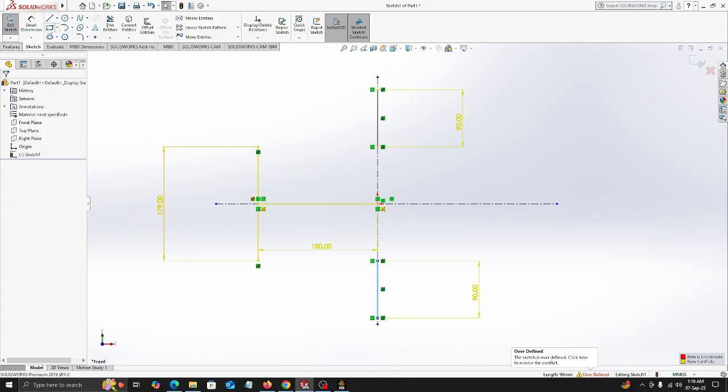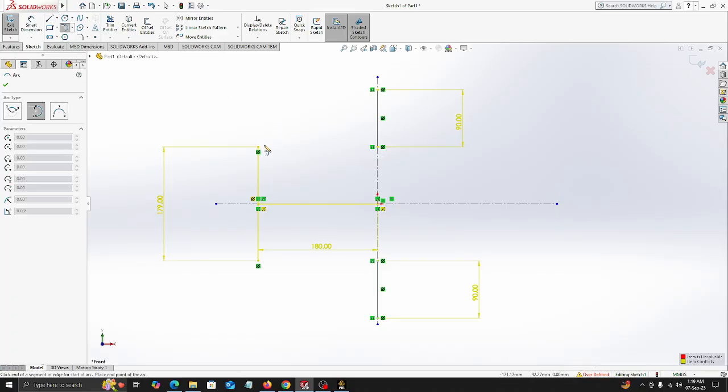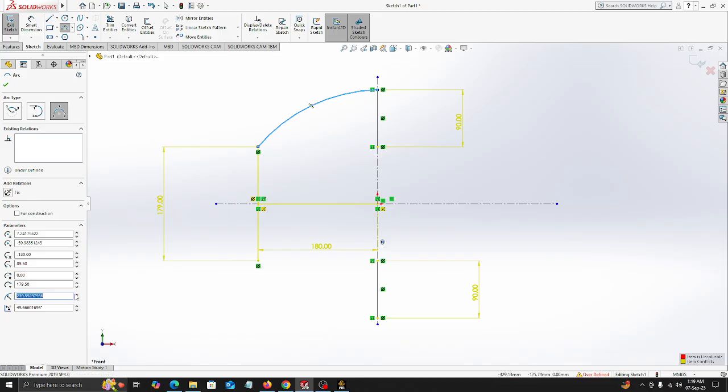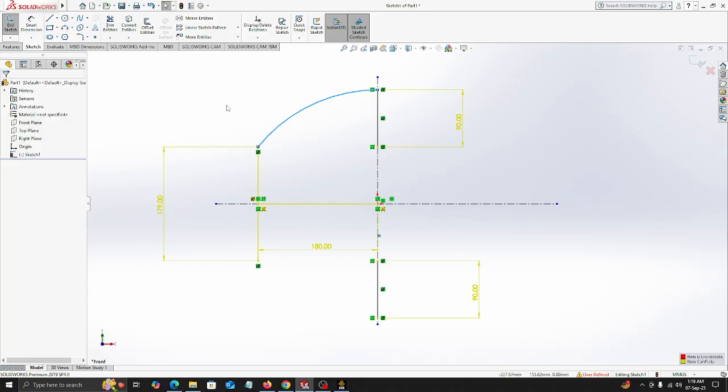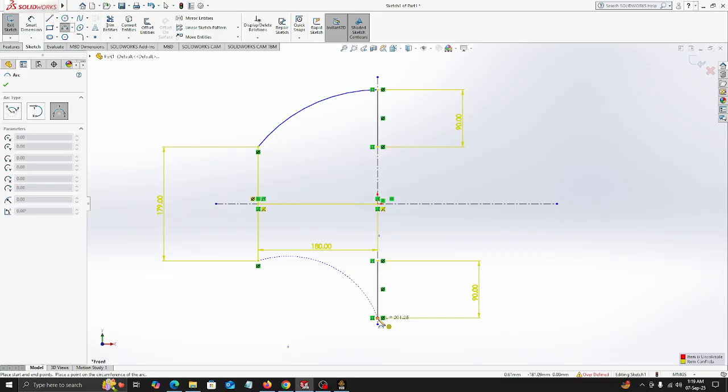So we will now select tangent arc, not tangent 3-point arc. From here we will draw something like this. We can put the angle 52. For this the value is 299.53 radius, and from there the tangent arc, not the 3-point arc, the value must be the same.